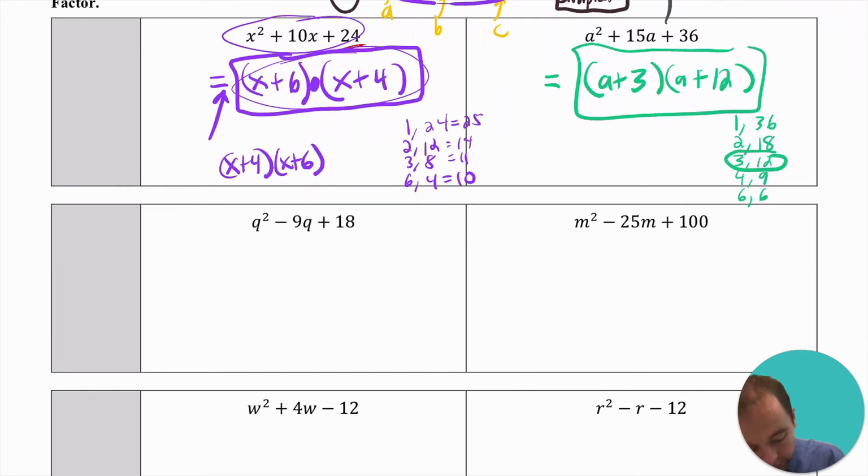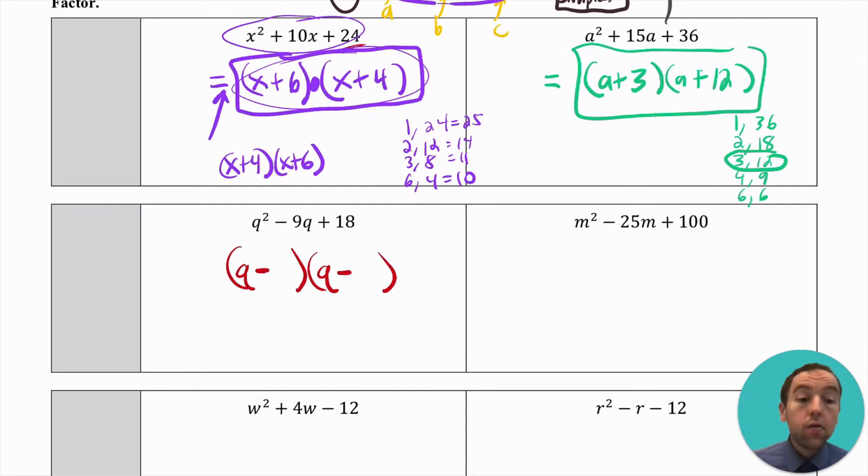If I'm going to try to factor this, I'm going to have a first factor with a q something and then a q something, right? Here's the deal: in order for this to be negative but for that last number to be positive, the only way we can get this to factor is if both of the numbers that follow the q's are negatives, because you multiply the negative with the negative to give you the 18 directly, but then the two negative numbers have to add to equal negative 9.